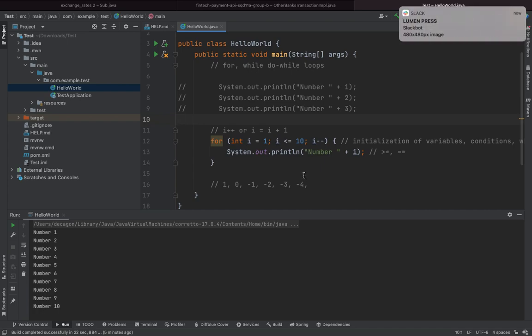So the thing wrong with that is this thing. Every number that is coming after 1, which is 0, minus 1, minus 2, they are all consistently less than 10. And this loop is going to run forever. If I click this now, you see the complaint it gives me: stack overflow error.